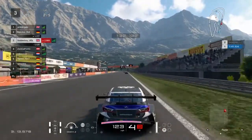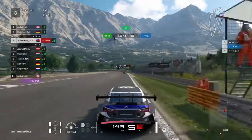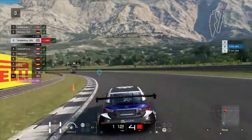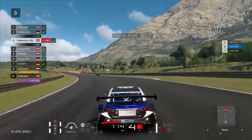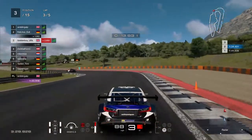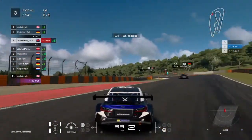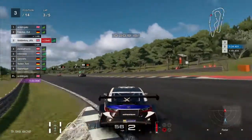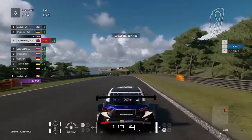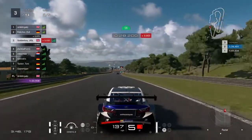I think if I used the Mazda or the Lancer again and used a better line at that last corner, I probably could improve my time, to be fair. But like I say, 1:33.5 is my best time on this track so far for this daily race, which puts me, I think, 3.5 seconds off the top times, and I aimed for less than 5. This is all done controller and automatic gearbox, so I'm always expected to be slower than the top times, but within 5 seconds is kind of my aim.